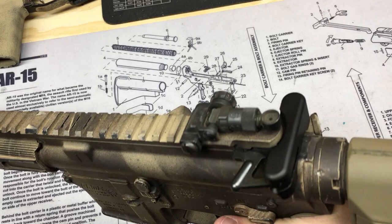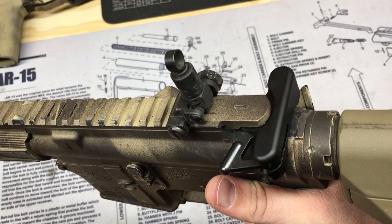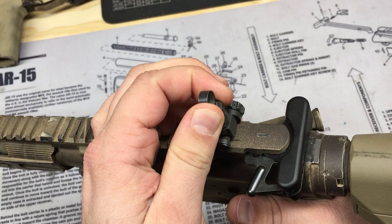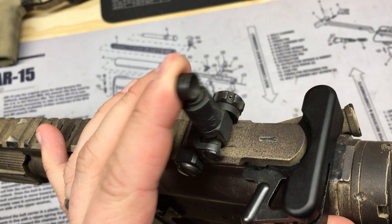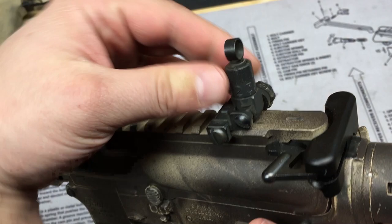Setting the Maytec aside and bringing back the Knights Armament — the KAC micro backup iron sight is more commonly seen with the US Marines. If you're a Marine or former Marine, it may look familiar. Whereas the Maytec is used by the Army, the KAC is used by the Marine Corps. The KAC uses a detent from the top and bottom, so it requires a bit of pressure to get up, then moves pretty freely to the locking point. It's only held in place by a detent, but it's held pretty solid compared to the Maytec.